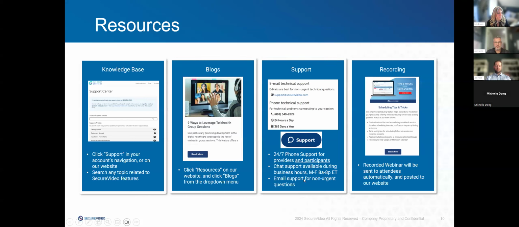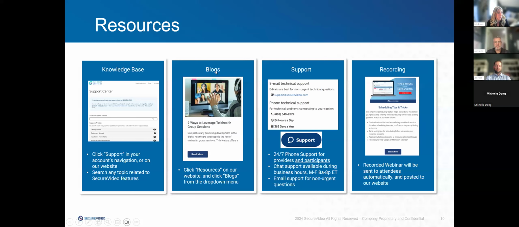So participants, if they're having trouble joining a session, for example, they can call our support and not look to you for troubleshooting and helping them resolve any technical issues or things that they may have going on. And then we do have a chat widget. Look for this support chat widget here. This is another great way to get in touch with our support team if you're looking for just a quick answer through chat.